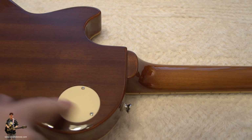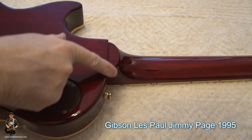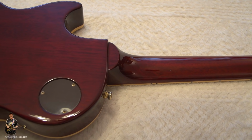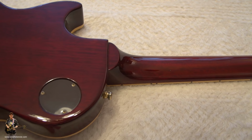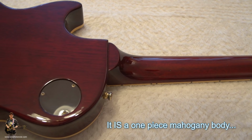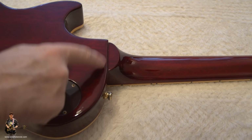Let's go and look at the neck on the other one. Now, I'm not sure how well you can see that profile there, but it is a different shaped profile. This is also one piece of wood, as indeed the Epiphone is, so there's not much difference there. And the joint itself is not dissimilar at all, really. This is mahogany. This looks to be one piece of wood, whereas the other, we'll have another closer look in a minute. So look out for that when you're looking at older guitars, when people claim that they're a real Gibson. Look for this profile here and try and relate to it, because it really is different.